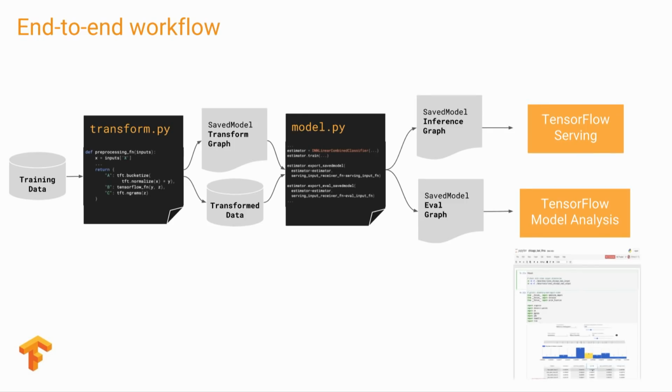All right, so this is what you can run using your local scripts. We start with our raw data. We run the TF.Transform. The TF.Transform emits a transform function and our transformed examples. We train our model. Our model, again, emits two saved models, as we talked about, one for serving and one for eval. You can try this all locally, just run scripts and play with this stuff.